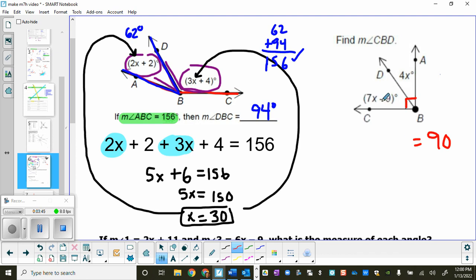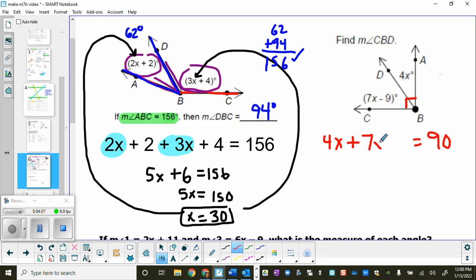So for this example, if you've got complementary, you're just going to take your 4x. It doesn't matter which one you put in which order, but this angle plus this angle. So now I'm going to do the 7x minus 9. That's the first angle plus the second angle should equal the right angle overall. Whoops, sorry, I didn't mean to do that. Let me rewrite that, my bad.